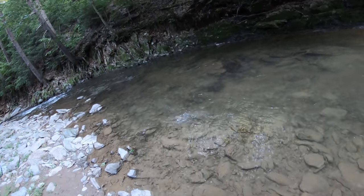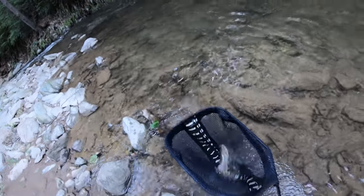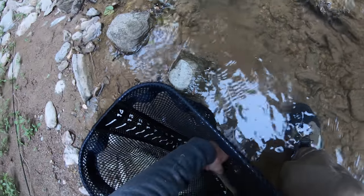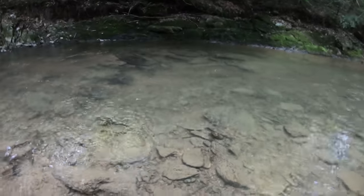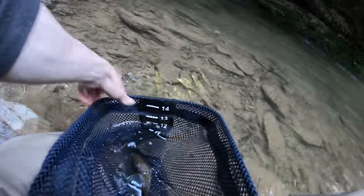Just let me net you, buddy. Look at that. Beautiful brown. Didn't mean to hook him like that, though. Okay, calm down, buddy. Sorry I had to do that to you. Beautiful wild brown. Not exactly the way I'd like to catch him, of course, but oh, look at that. There goes a sulfur. Beautiful fish. Look at that gorgeous beauty in the net.